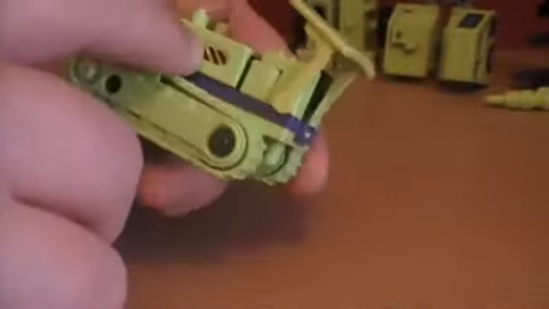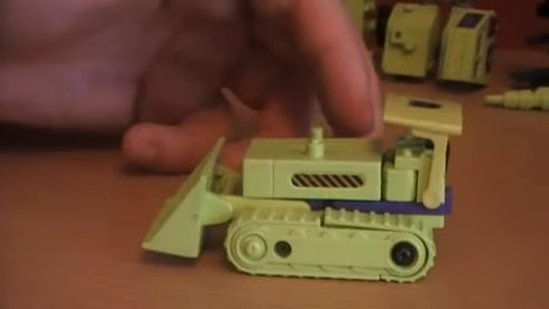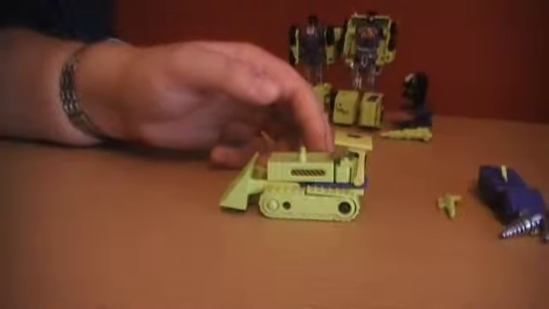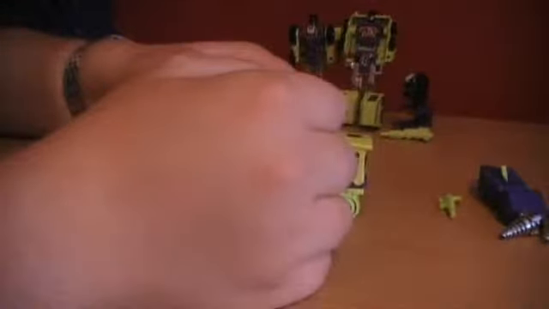The rub sign does work, but you don't need to see that because you already know he's a Decepticon. He's got nice little warning black and yellow stripes down on the sides here. And that's pretty much it for Bone Crusher in vehicle mode. I prefer Bone Crusher in G1 than the Bone Crusher in the first live action movie. Sorry, but I wish he was still a Constructicon.